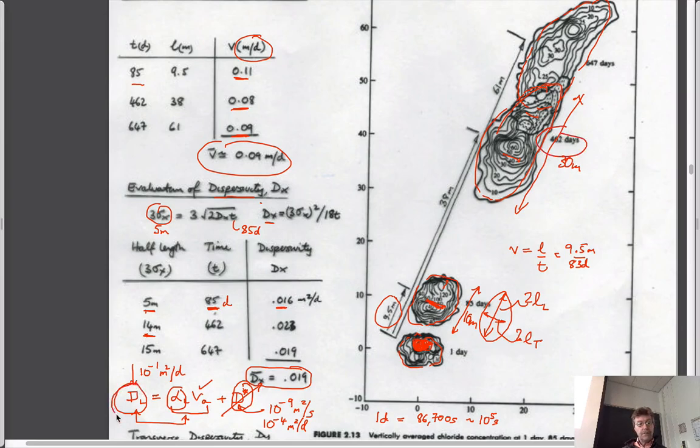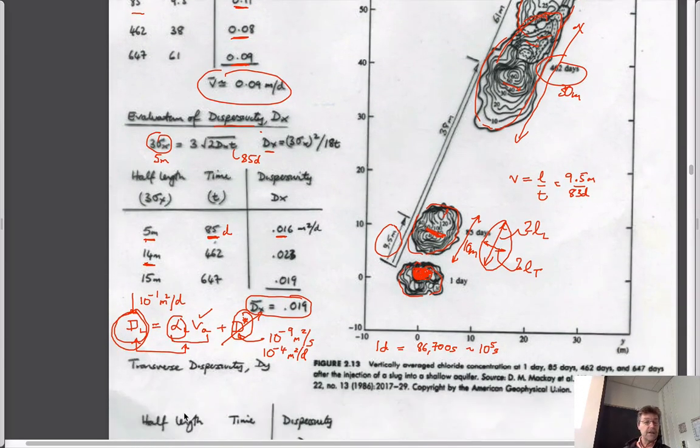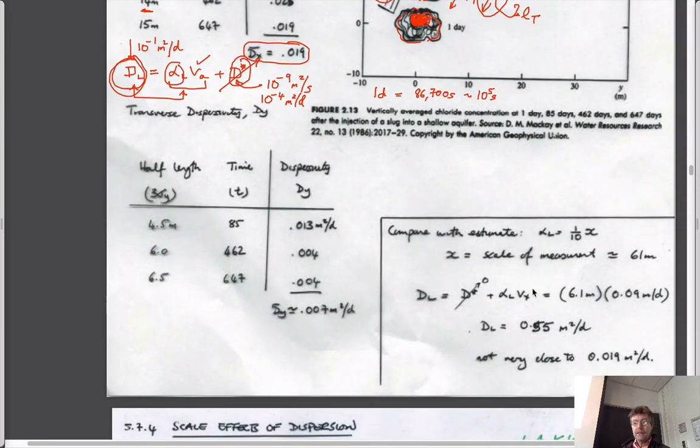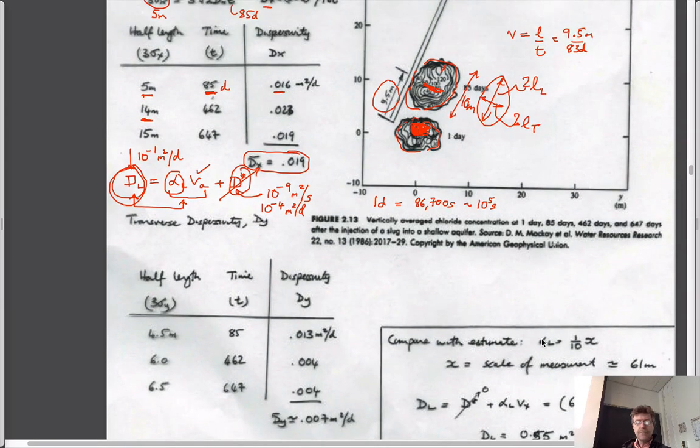We can define a number which is D sub L, which is useful to us, but it's much more useful if we can make it into an invariant parameter, which is really a function of the aquifer and not conditioned by whatever velocity the flow is occurring at, because it could be occurring at a larger flow rate in some different place in the aquifer. So we'd like to get this value of alpha sub L, and we can from this just by doing this. We have everything we need to calculate alpha L. So this is the calculation, and this is a value of alpha L. I don't see that I've done it here.